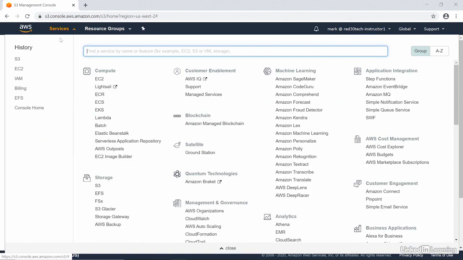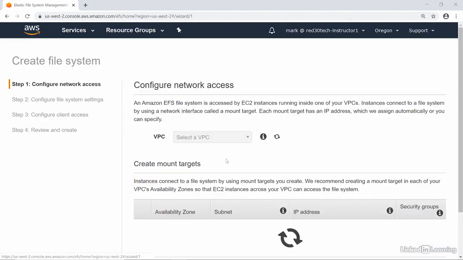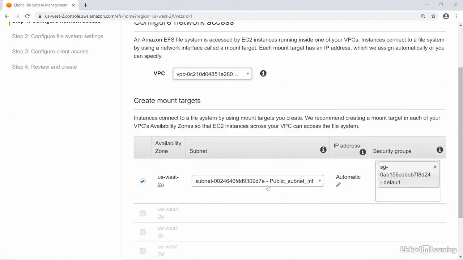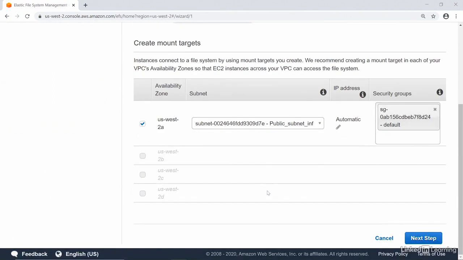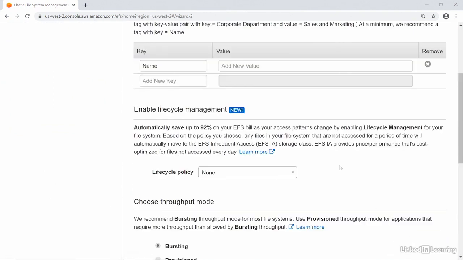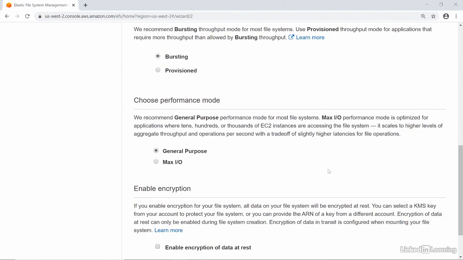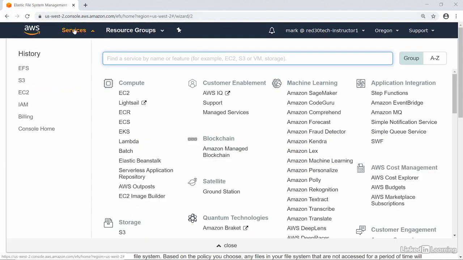A third option, let's say I wanted to set up some shared storage, EFS. Creating a file system, selecting the network where the file system will integrate, and choosing the subnets, I also have the option of deciding on the speed of the actual array, and I can also scroll down and enable encryption of data at rest. Therefore, the administrator accounts that are performing administration on this account, the data storage in this account, and the users that I could create, we have a high level of security for all of the resources at AWS.